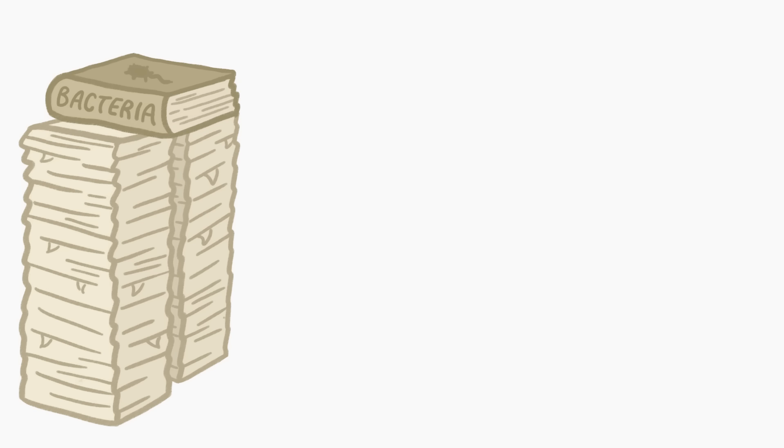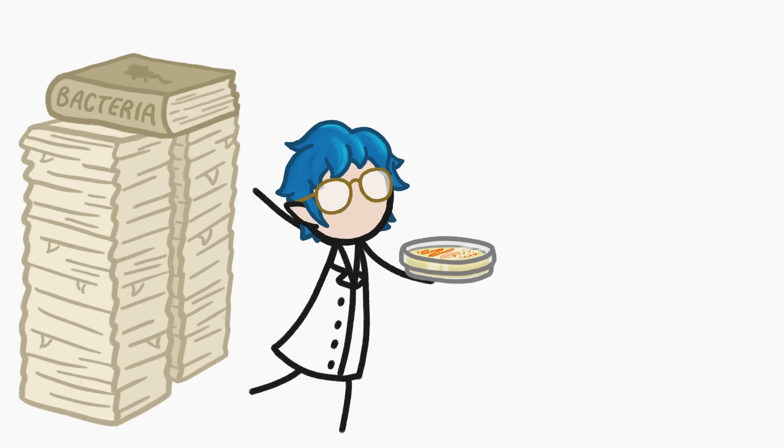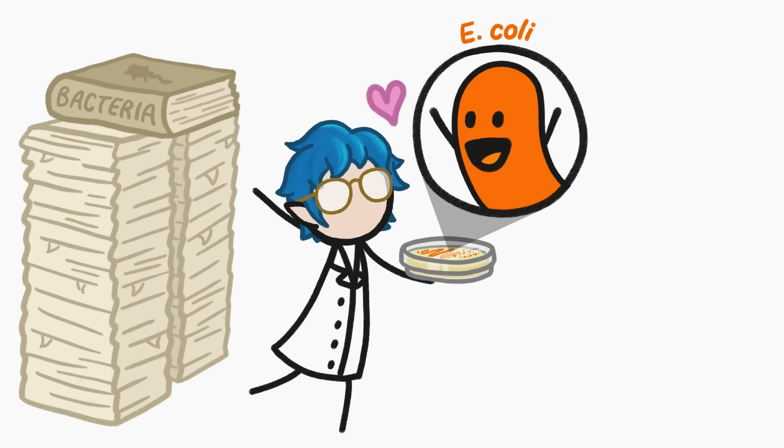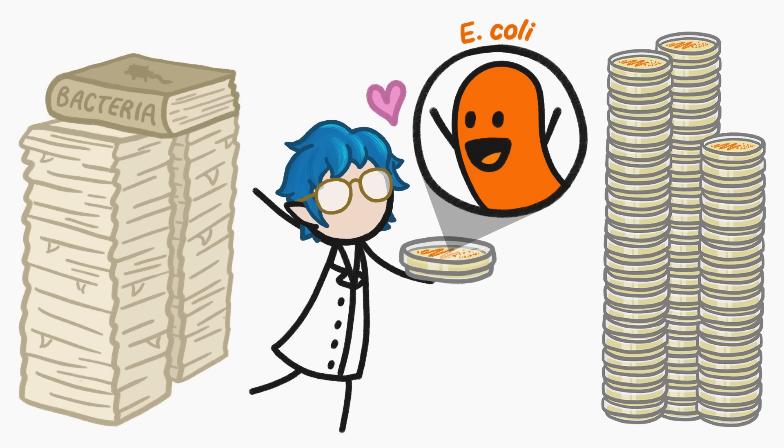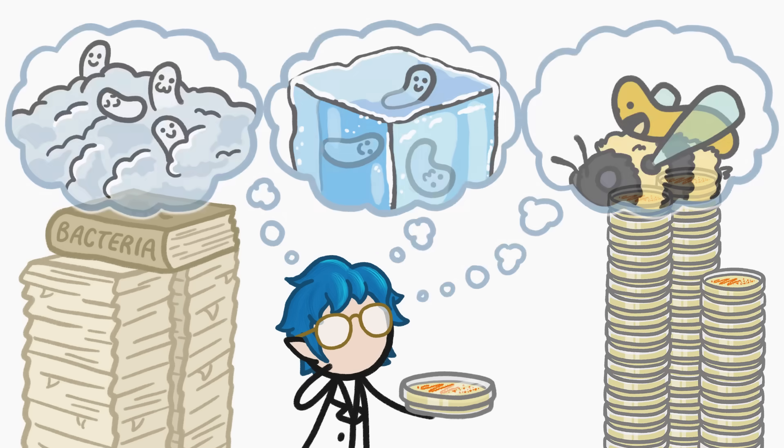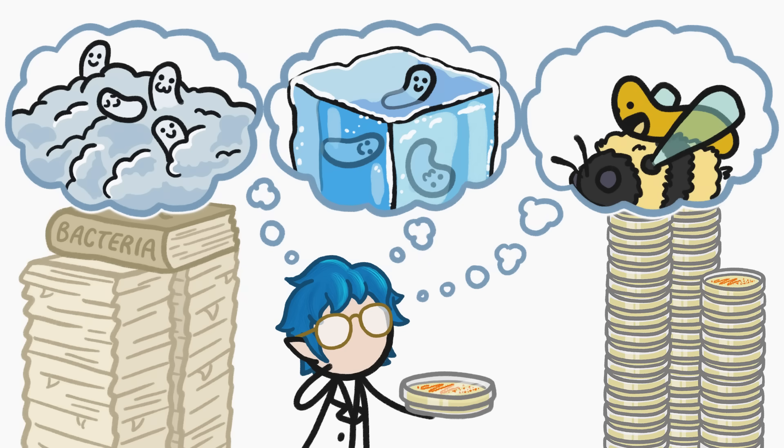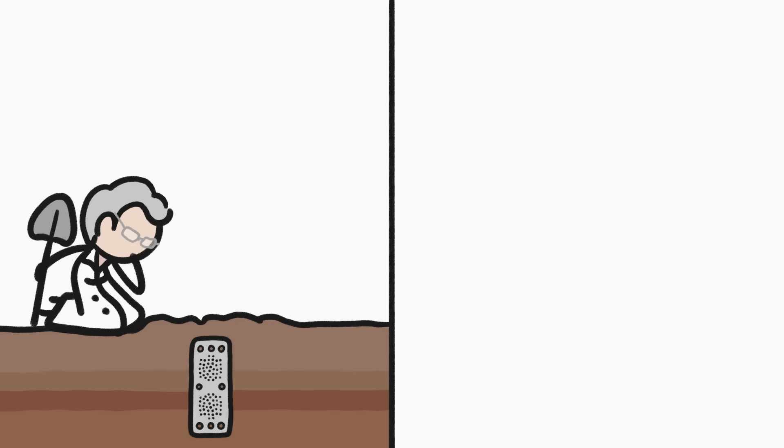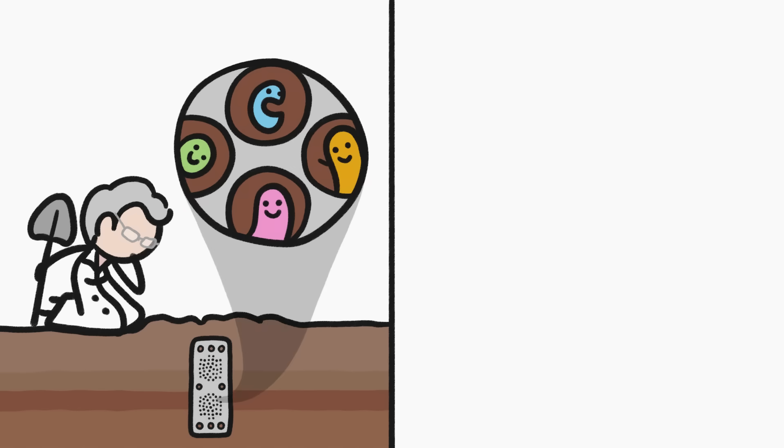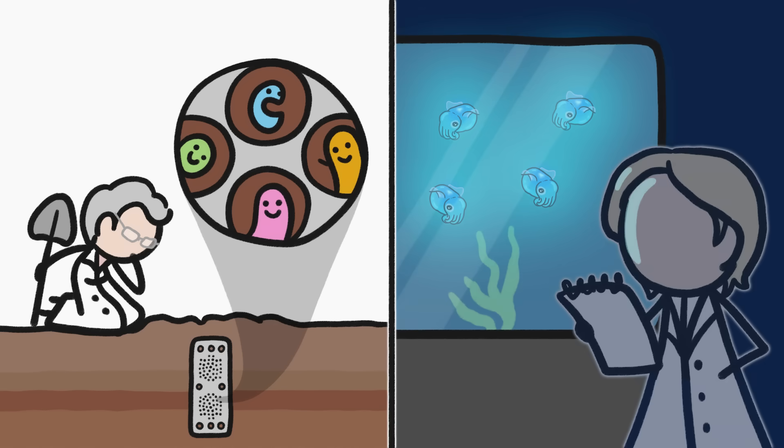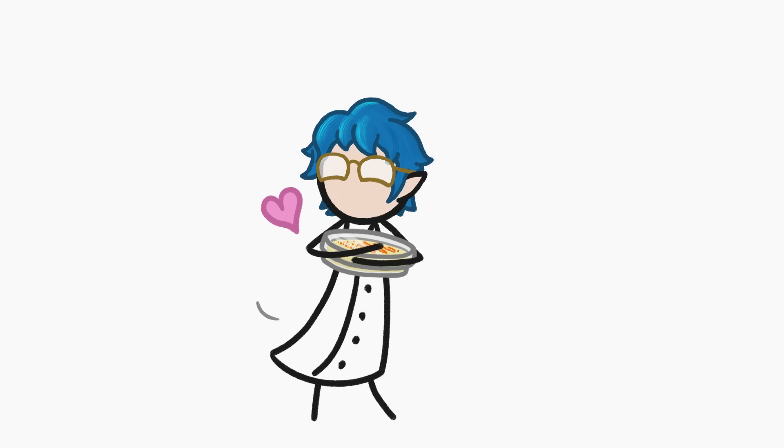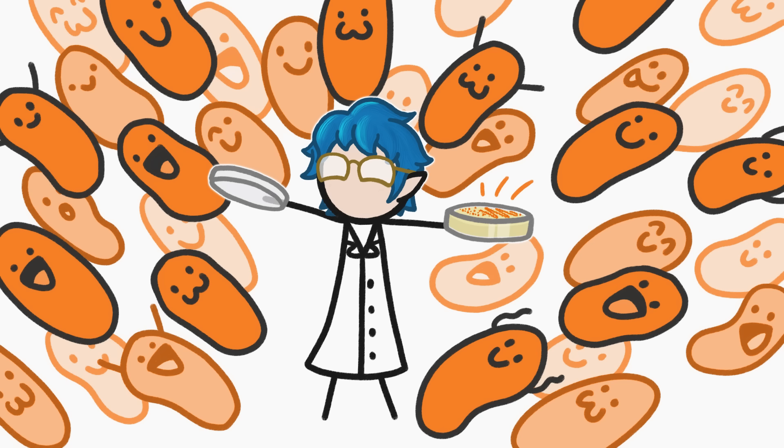Because of all these difficulties, the vast majority of what we know about bacteria comes from the easy-to-please E. coli that thrive in petri dishes, which have been a huge boon to microbial science. But at the same time, my mind boggles at the thought of all the species we don't know about simply because they don't grow on petri dishes. But lab techniques evolve, and we are now learning more about the world of bacteria by bringing the lab outside or by bringing some of the outside world inside. One day petri dishes might even become obsolete. But I will still love them. I mean, look at this jello, it's alive!